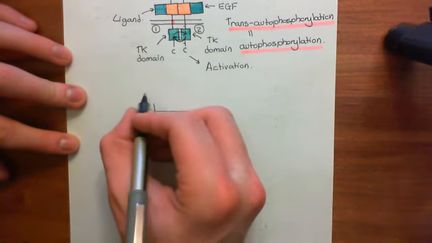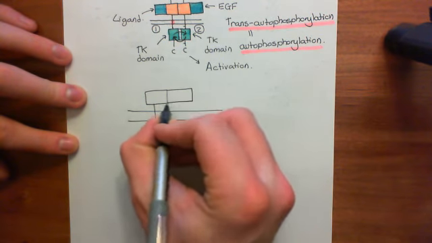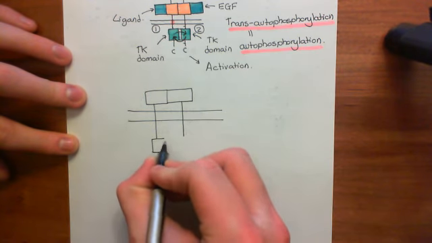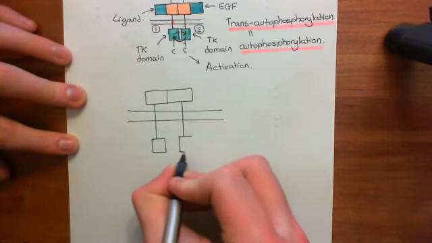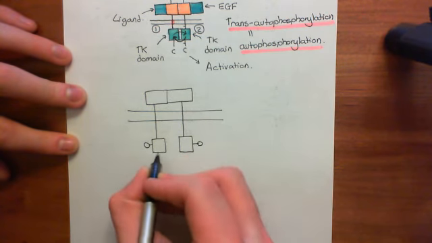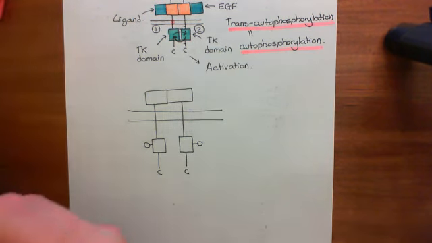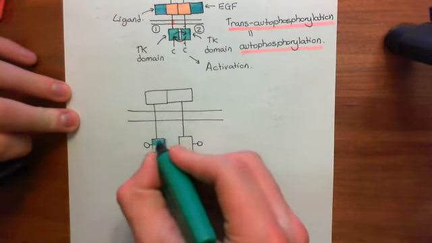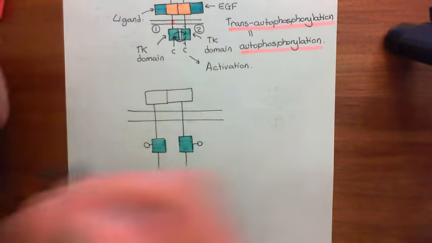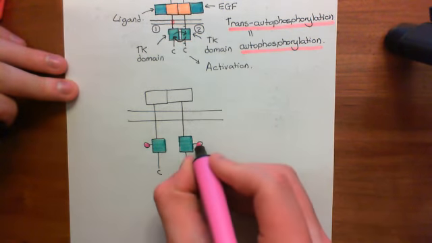Okay, so here is our membrane spanning alpha helix. Here are two ligand binding domains which are dimerized together. Okay, then we've got our now activated tyrosine kinase domains here. And to show that they're now activated, I will stick little blobs off the side which will represent the phosphate groups which they have had added onto them. Okay, so let's put a little bit of colour on here. So here we have our tyrosine kinase domains in turquoise. Okay, and they have been phosphorylated in this transautophosphorylation process, and therefore have these phosphate groups now on them, at least one.